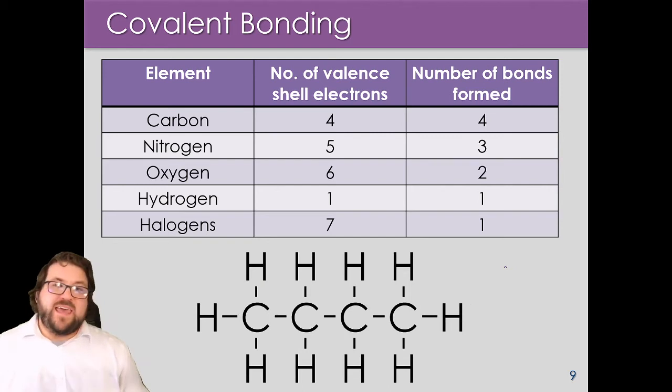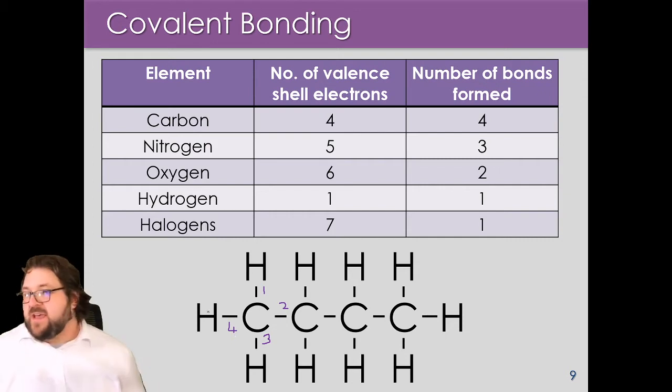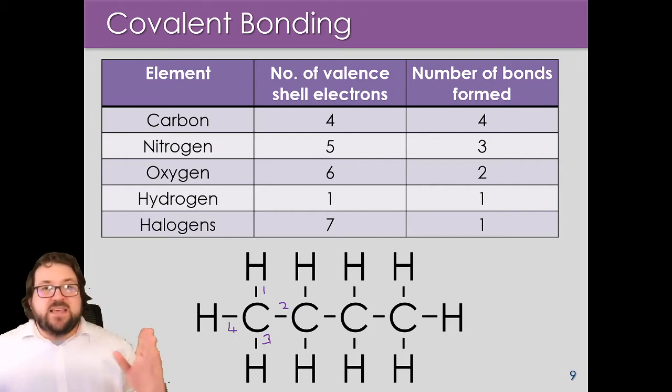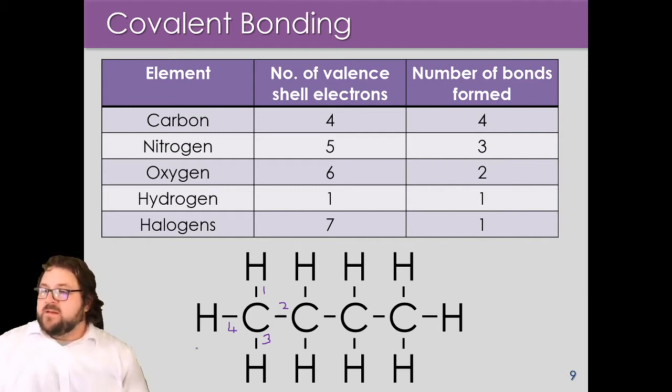Now, it's not always the case that atoms are just bonded to hydrogen. They can, of course, be bonded to other non-metals like oxygen, nitrogen, and so on. So here we've got a string of 4 carbons together. But notice that each carbon atom here has that sort of compass point configuration where it's got 4 bonds. So every carbon has 4 bonds, every hydrogen has 1 bond. And all that's basically happened is we're repeating that process over and over again. So this is one way to represent the structure of it.